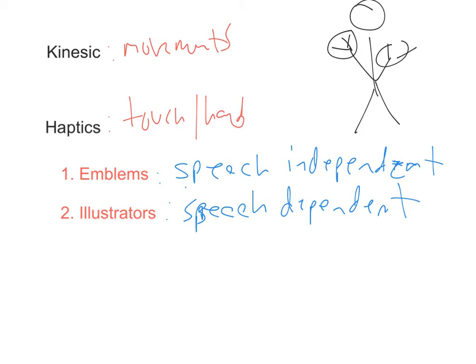And then you have the interactive gestures that regulate dialogue itself. So when you're a speaker, to indicate that you want the audience to respond, you might put your hand out and point at them. Like, so what do you all think? And that invites the audience to respond to whatever it is that you're saying.